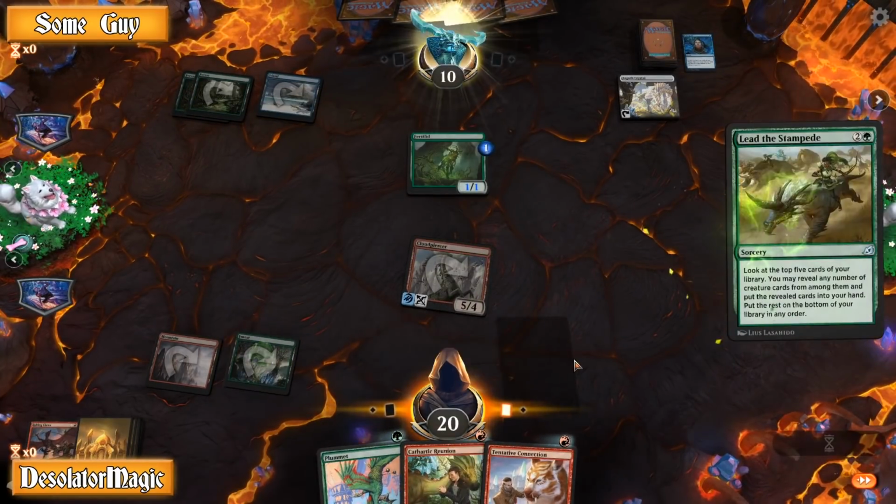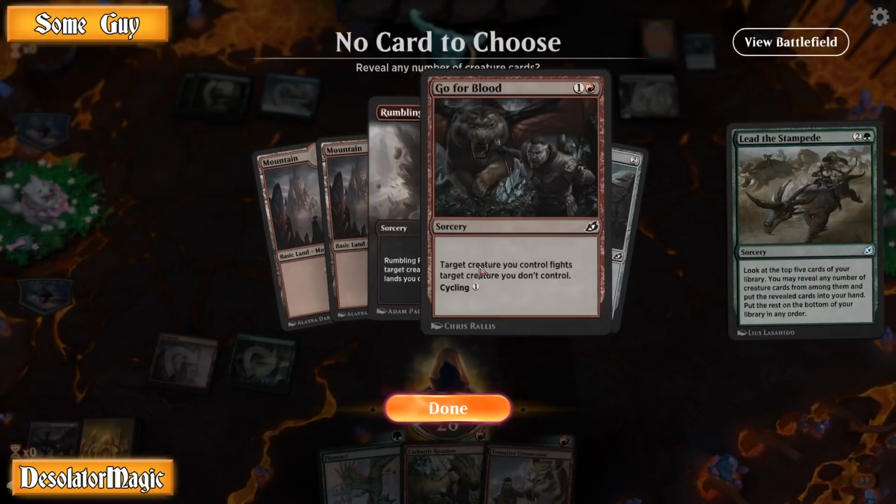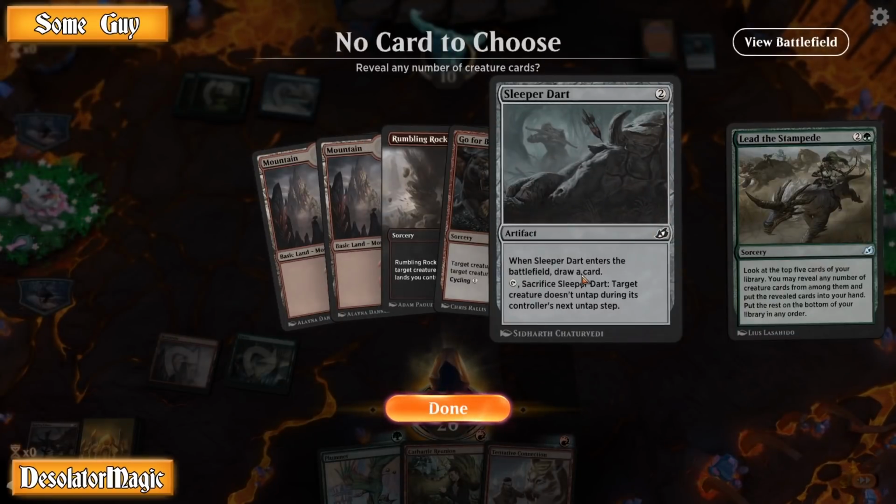We got Hasty Boy there. I gave him double strike. I mean, so now half his health is gone. I mean, just saying. Okay, let's pause right there. I cast Lead the Stampede. Look at the top 5 cards of your library. You may reveal any number of creature cards from among them and put the revealed cards into your hand.